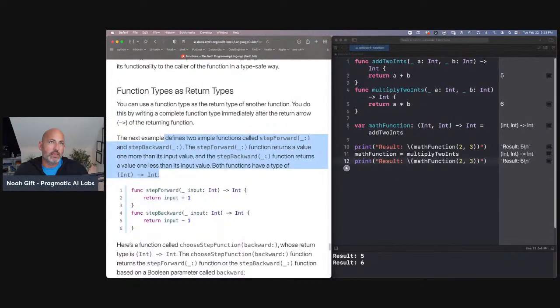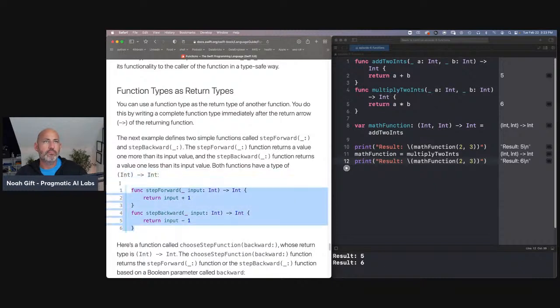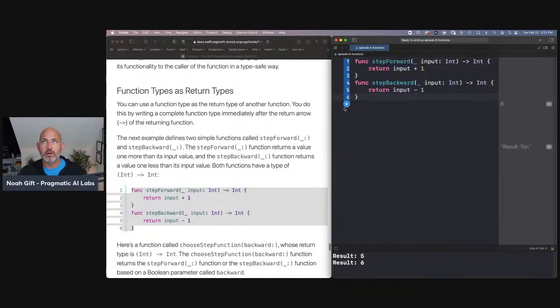So if we look at this, we can see stepForward and stepBackward. And we see in this example, it returns back an int. This one returns back an int. So let's take both. I don't see where there's anything fancy going on here, but let's keep going.